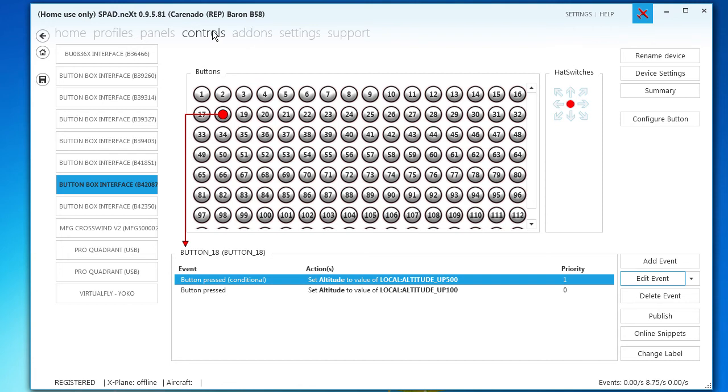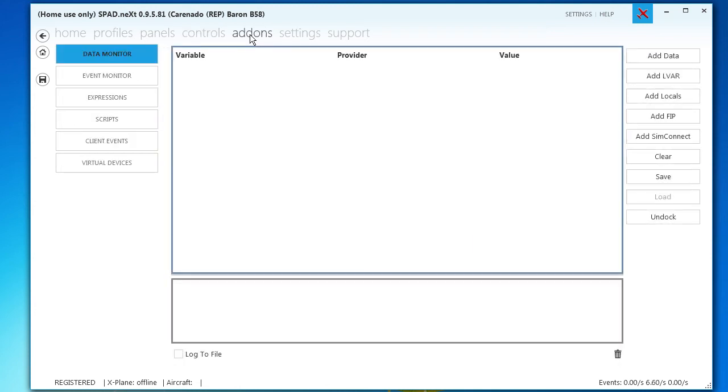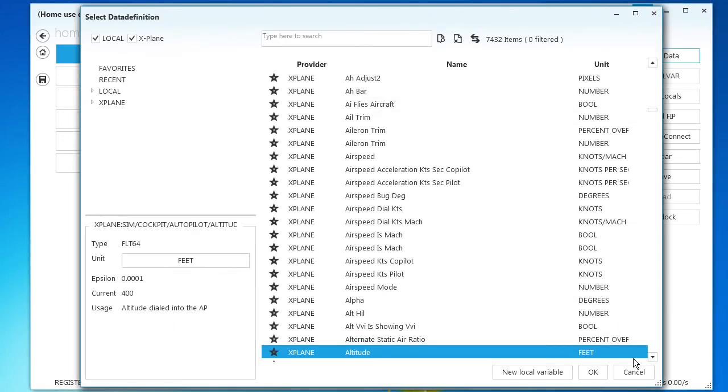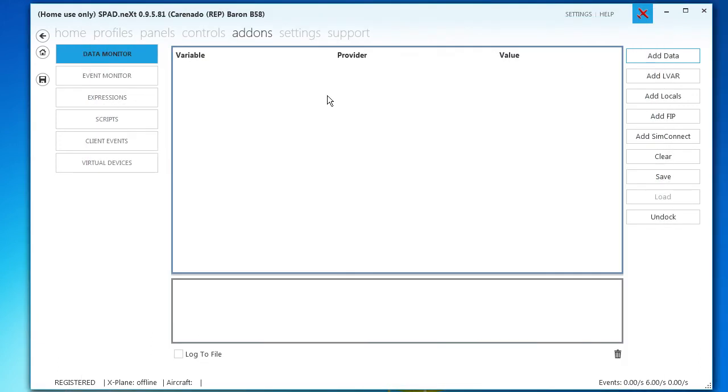If we go to a tab in the user interface or a screen in the user interface, which for reasons unknown is called add-ons, we find a number of things. First of all, we find something that looks great but doesn't actually work, which is data monitor. We can add one of those X-Plane data refs in here, and whilst X-Plane is running, notionally rather, the value of that is displayed. Now that doesn't actually work. It's not implemented for X-Plane yet, apparently. You'll see clues down here that we've got SimConnect variables, LVARs. This should clue you in that this program also can work with Flight Sim 10 or P3D.